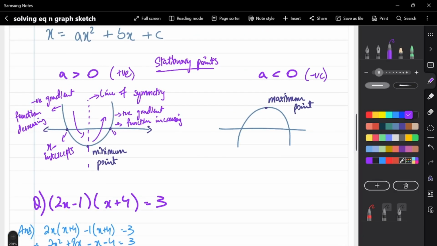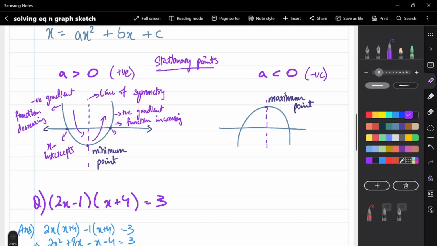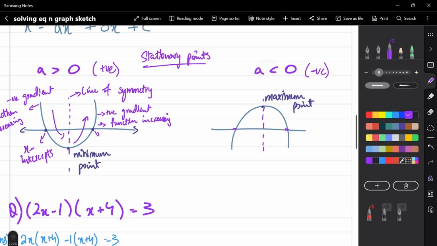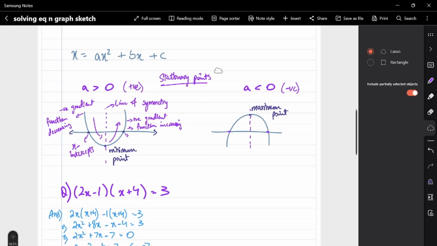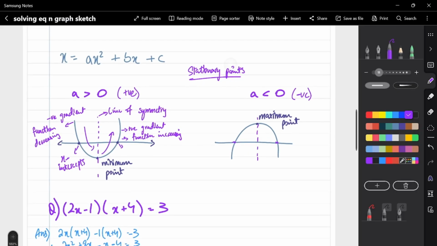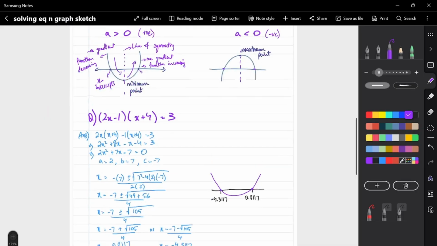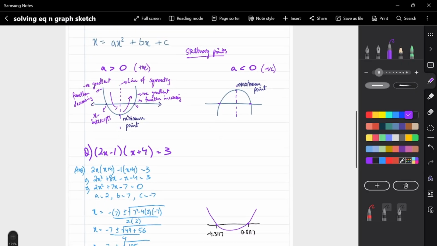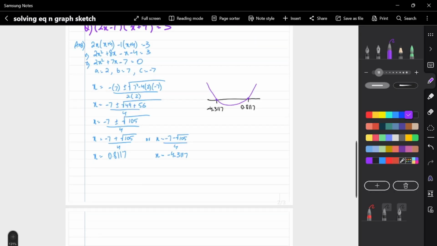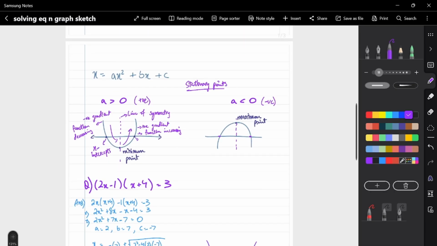And the same can be applied for this curve over here. I'm not going to be writing all that again, but I hope you got the general idea. And these curves are called parabolas in the case of quadratic functions. And yeah, so there's that. So we sketch graphs and we solve simple equations. In the next video we're going to be talking about the completing the square method.